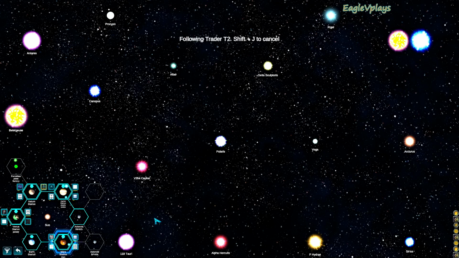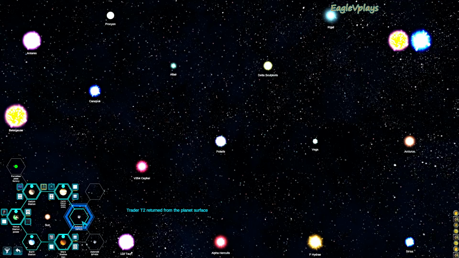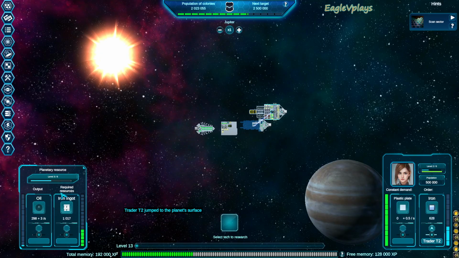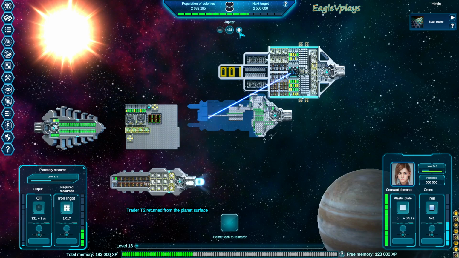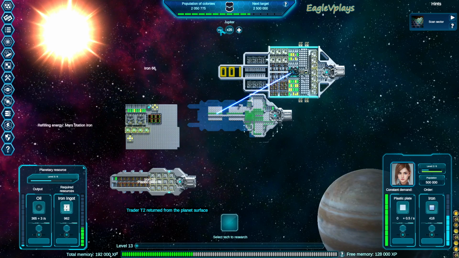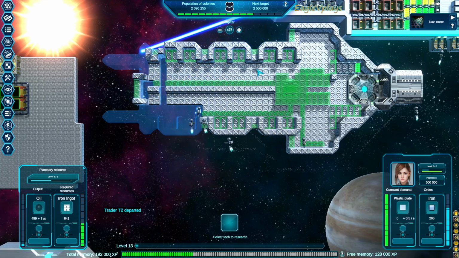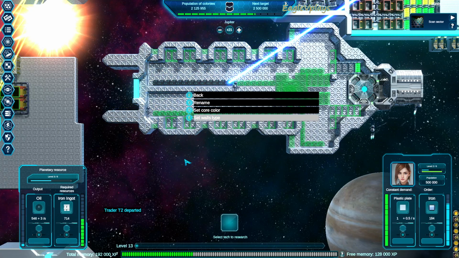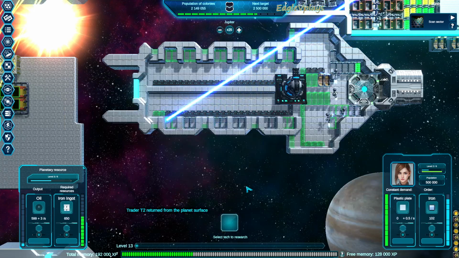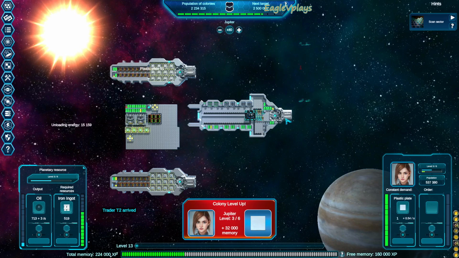Okay. So what is that to do? The ship is being built. Where is it? Ah, here. Let's speed it up a little. You can also change the design. Set walls type. I always set it to this. Make it easier on the eye.